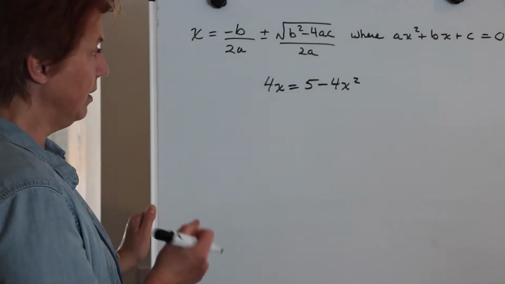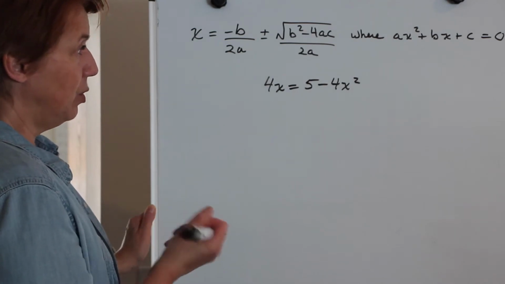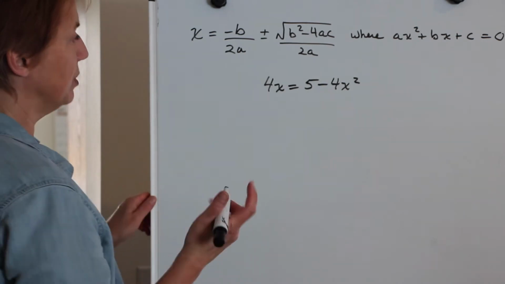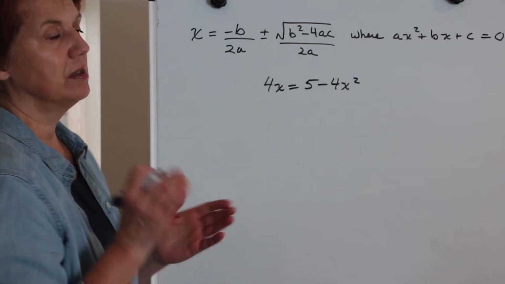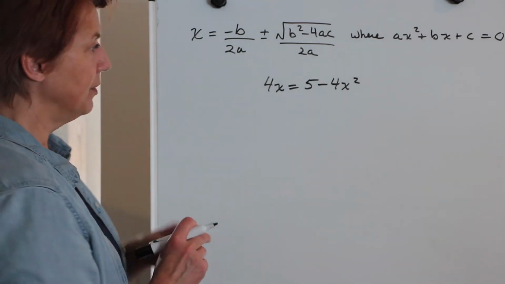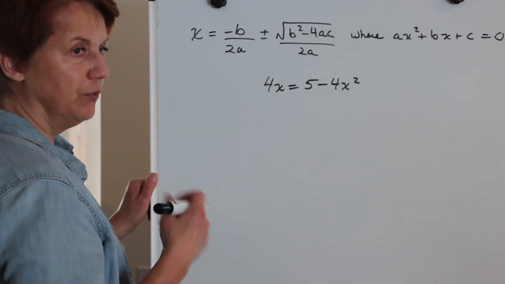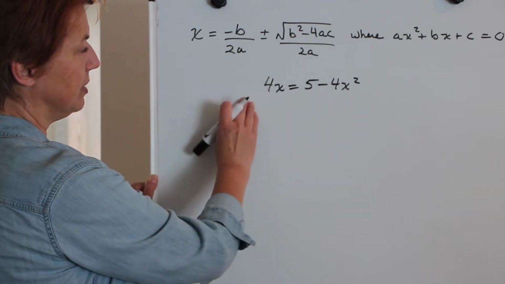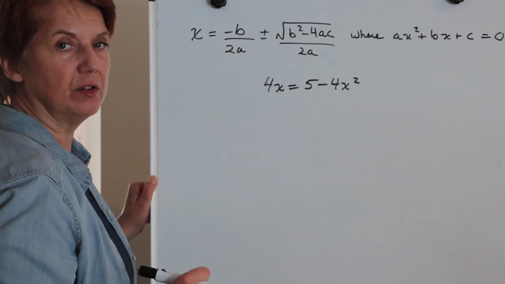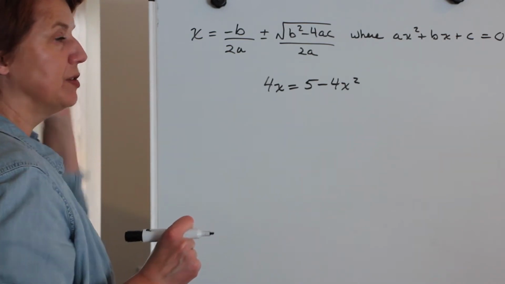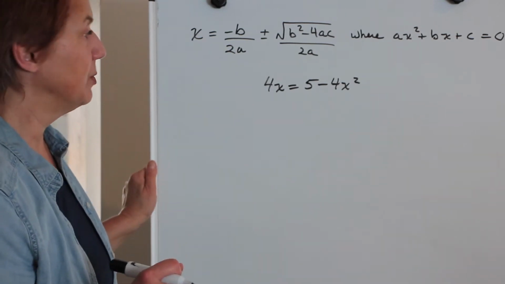Alright, so this one here. Now, it's a quadratic, it's kind of, sort of in that form, isn't it? But what we need to do is rewrite it first. Because I always want my leading term to be positive, virtually in every situation, okay? I'm going to move these two terms over to this side. That's going to automatically make that term positive. And when you're using the quadratic formula, before you start, you always want to make sure your leading term is positive.